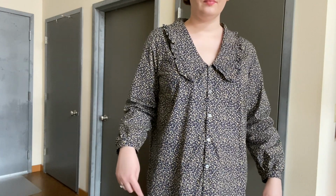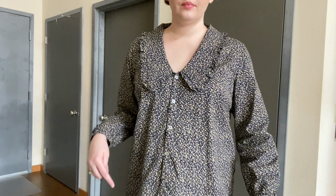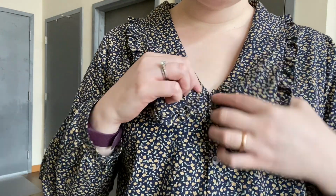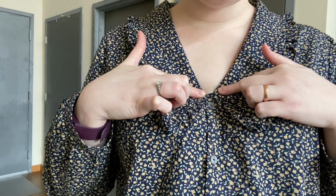There's some sort of weird drag lines coming off of the buttons, and then this top part right here doesn't quite go together. And so I really don't know why that is. I ended up redoing the buttons twice, trying to get it to go away because I thought it was just a button placement issue, like one of the buttons was probably off from the buttonholes. But I don't think that's what it is. So I actually don't know what it is, because when I lined it up, all the buttons seem to be placed properly in accordance to where the buttonholes are. And even if the buttonholes are kind of off, as long as you match the buttons to the buttonholes, it should be okay, right? So I'm not really sure why that is.